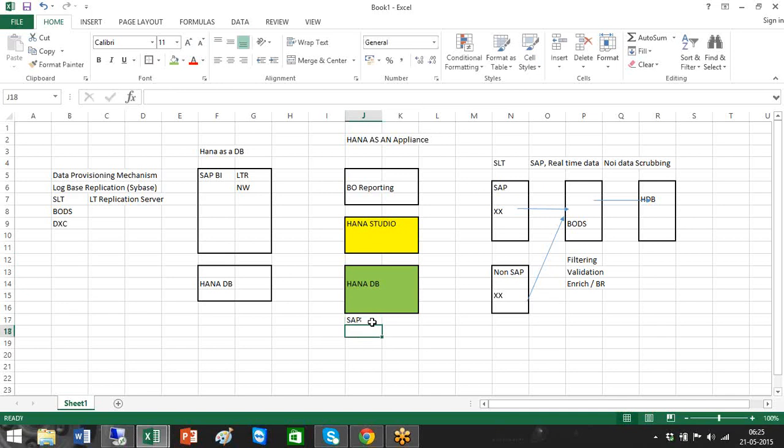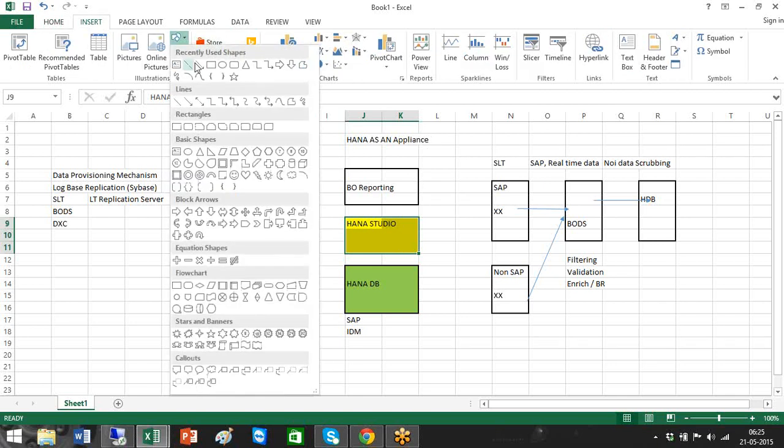There are standard partners like IBM, Fujitsu, and some others who supply the hardware for the SAP HANA database. On top of that, SAP people will come and install the software, set up the environment and give it back to us. They will give us the software where we can install HANA Studio on our front-end systems or laptops, and from there we need to configure it so that these studios communicate with the HANA database.